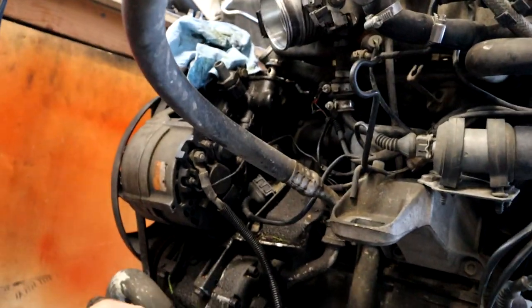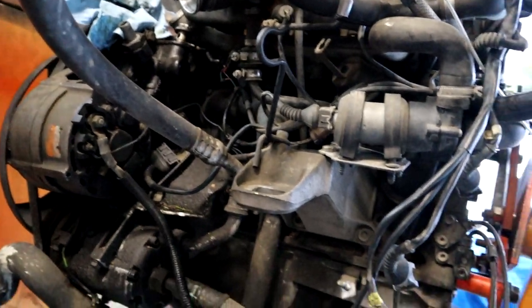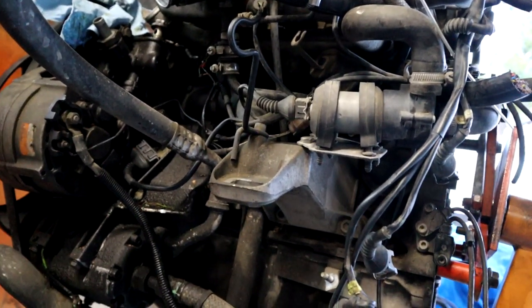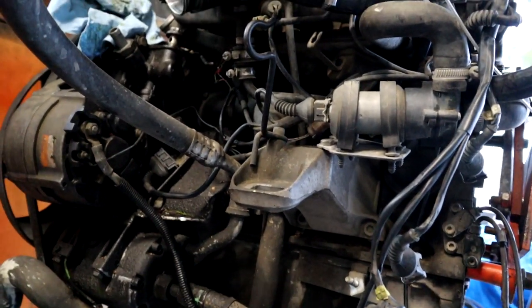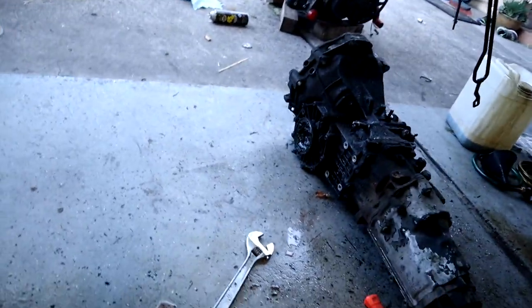Look at all this. This is the good engine too. Look how much muck there is here. So I think I'm going to take a bunch of pictures, strip it down, and then take everything to work and throw it in the wash tank or pressure wash it. Might as well just make it nice. Throw the transmission in the trunk and pressure wash that off too.